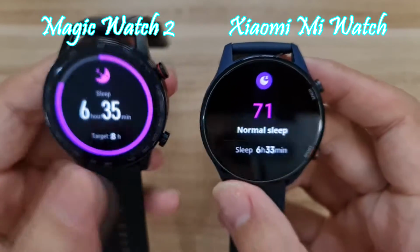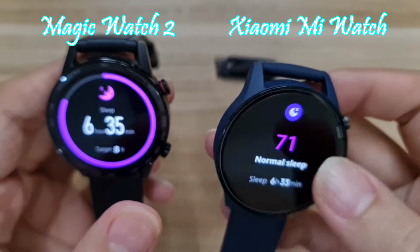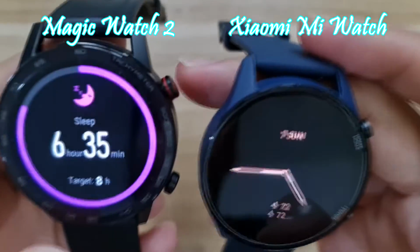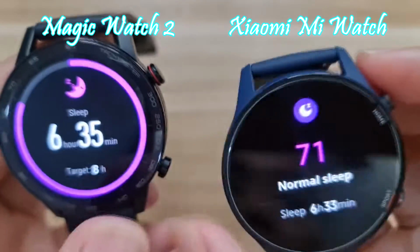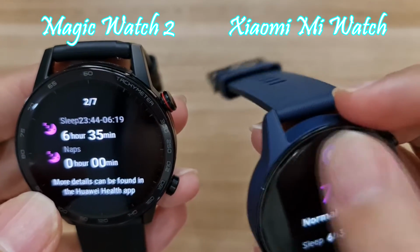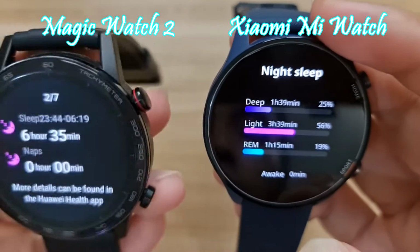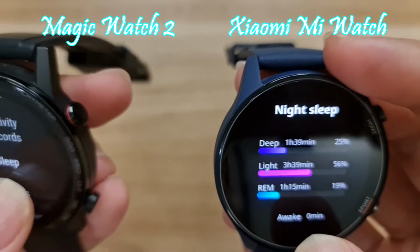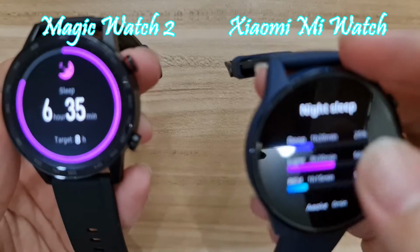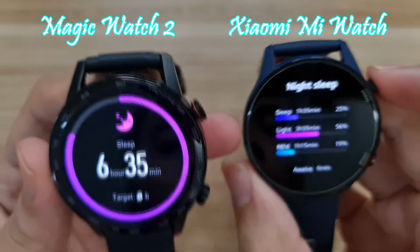Alright, one thing that stood out for the sleep monitor on Mi Watch that I really like is that it shows all the stats right on the watch screen. For Honor, you can see that both of them are about the same at 6 hours 33 minutes, so there's not much difference. But if you want to see more clearly, such as deep sleep, REM sleep or light sleep, you cannot do it on Magic Watch 2. You have to see the stats within the phone, because here it just shows how many hours you have slept. But for Mi Watch, you can see all the details clearly on the watch, which is much more convenient if you ask me.